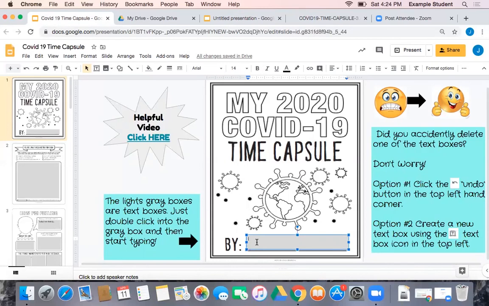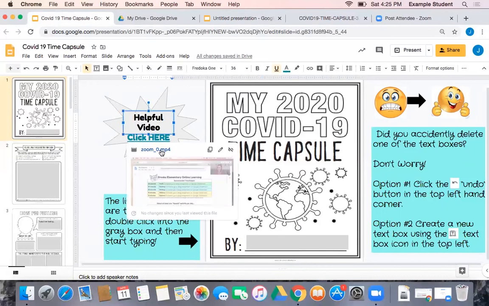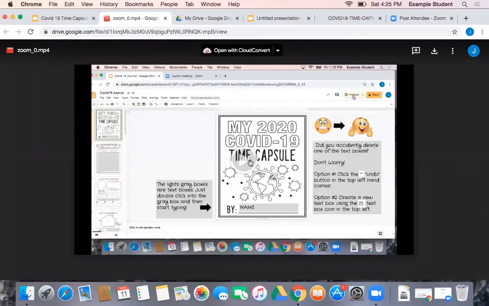So just recapping really quick, you can use your margin for notes for your students, and you can use the fill button so that the text boxes appear more obviously to the kids. My third helpful tip would be that you can create helpful videos that you link into your actual slide for the kids. So once again, because I have 5th graders and they're only 10 and this is the first time they're seeing this, I went through the extra step of creating this video. So the kids can click on the link and play the video.